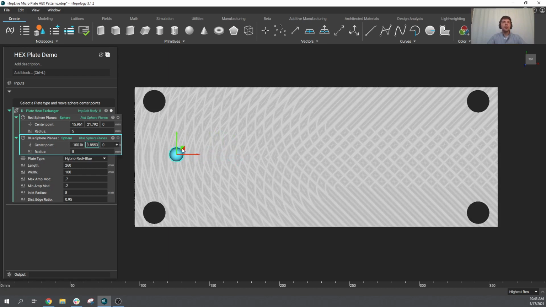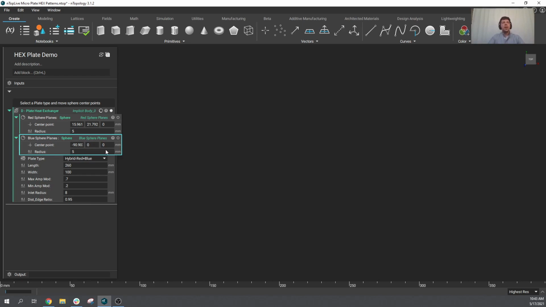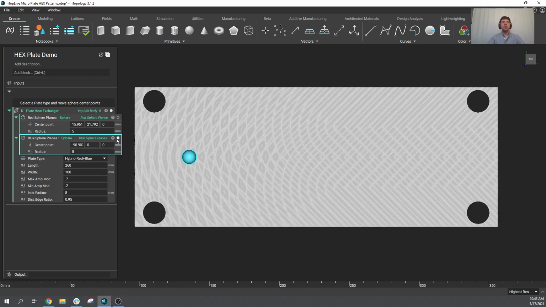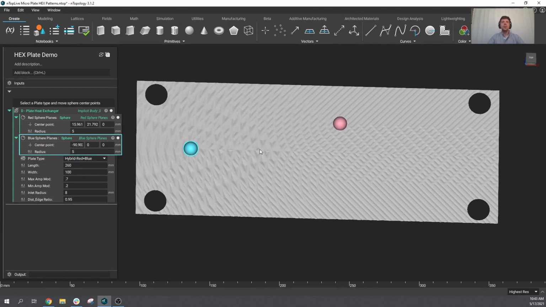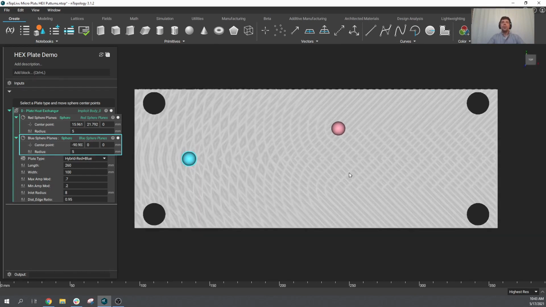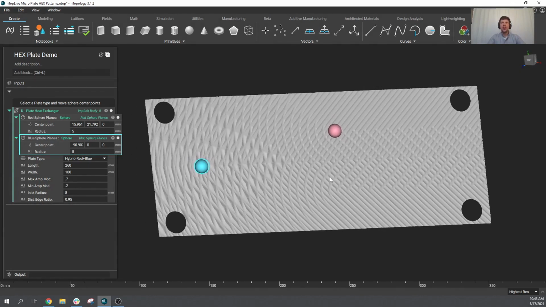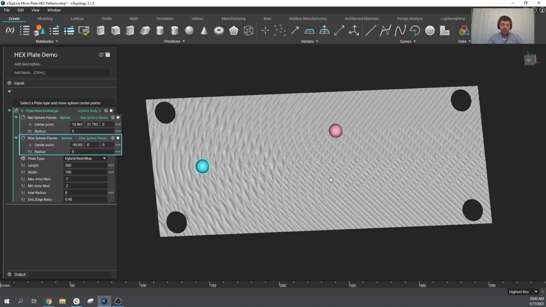And then let's get this guy right in the center point up top. And by just moving the center point of both the blue sphere and the red sphere, I'm able to be in control of the design. So now I have some more turbulent peaks and valleys, and that's going to transition into some nice laminar directions of our inlets and outlets. So now that we've gone over the basics of this file, I want you to deep dive into it, get an idea of what's happening behind the scenes. This makes it simple to do fast design iterations.